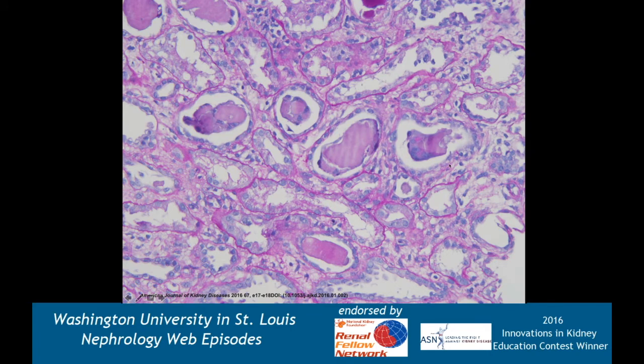Here is a picture taken from the Atlas of Renal Pathology, available on AJKD online. This is a PAS stain of a myeloma cast — the other name for cast nephropathy used to be myeloma kidney, but we know myeloma can affect the kidney in many ways, so cast nephropathy is what we now call this. You can see it has almost a glassy appearance, a little different than a hyaline cast. You can also see some inflammatory cells adherent to it, and the cast is fractured in many different places. Whenever you hear buzzwords like fractured, glassy, or inflammatory cell infiltrate along with casts, it should raise your antenna and make you think about myeloma cast nephropathy.